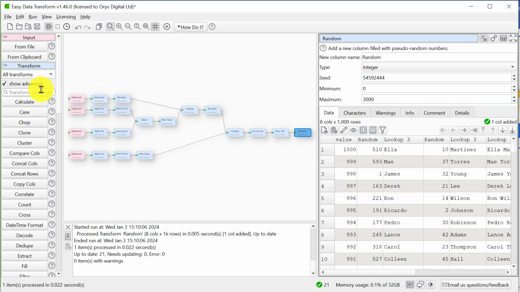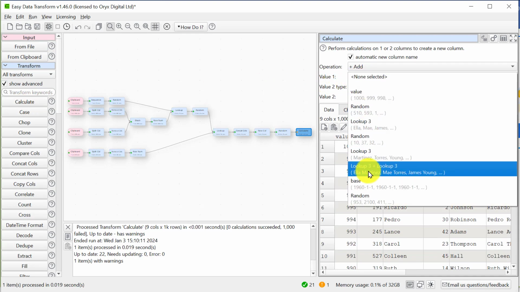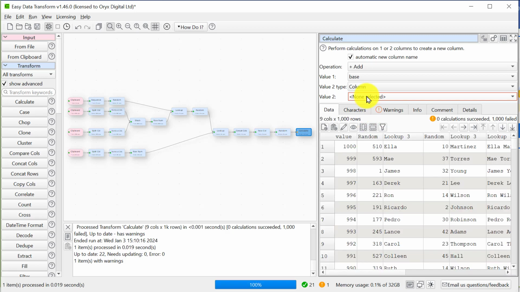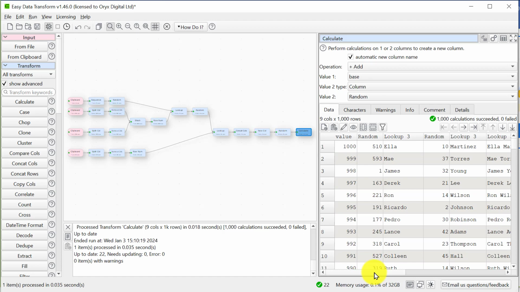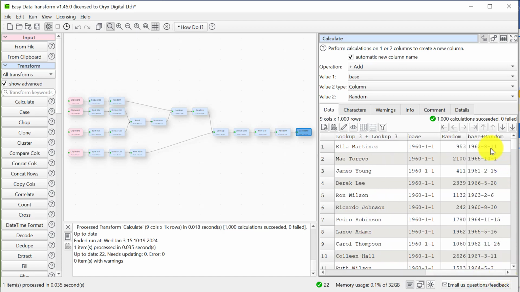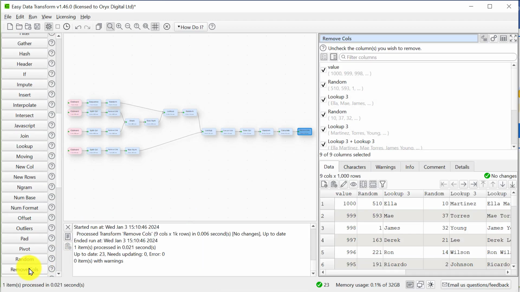And we can add those using the calculate transform. So we're going to add to base this new random value. And now we can see we have a series of dates here randomly between 1960 and 3,000 days after that. Right, so let's get rid of some of these columns we don't need now. So click remove cols.